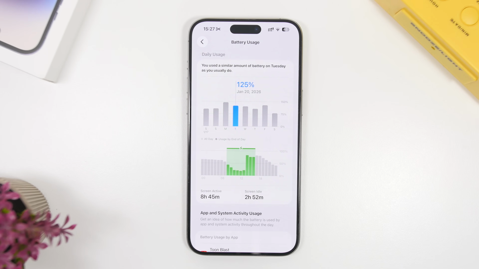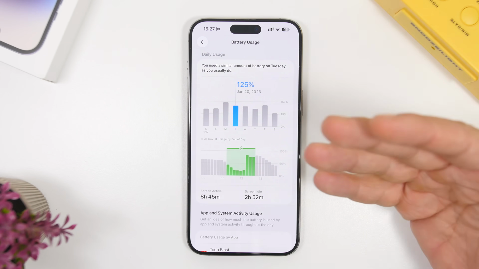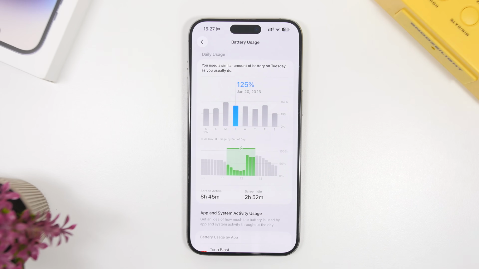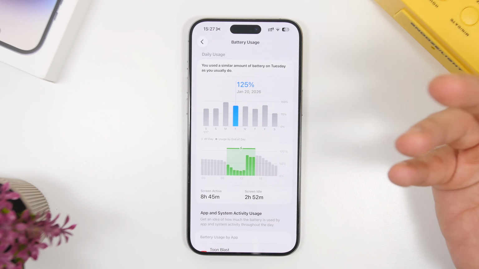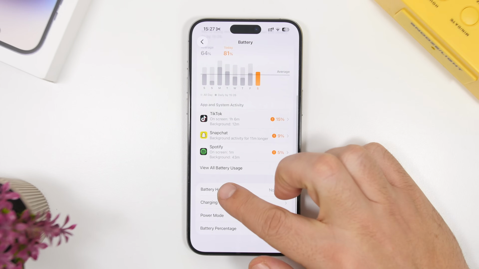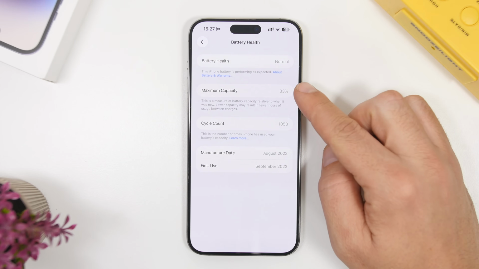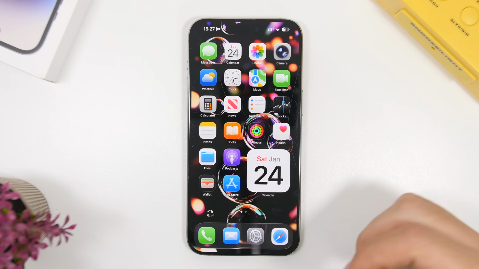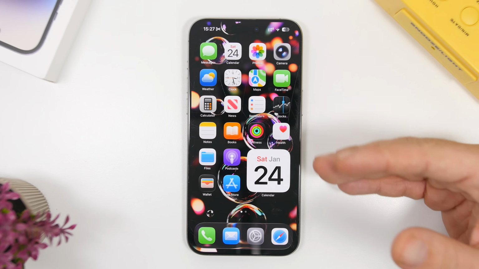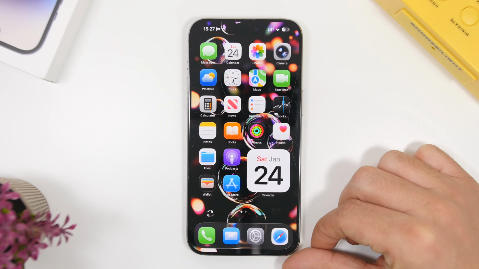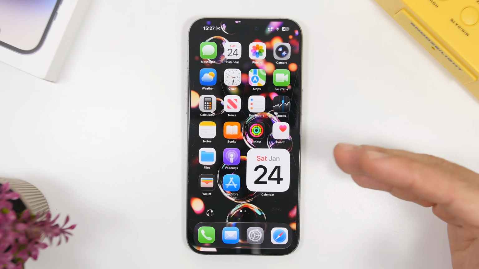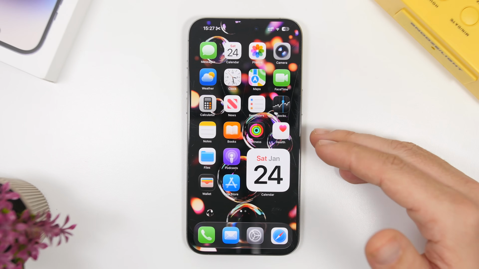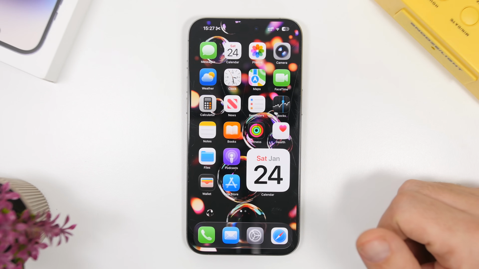So on average, I'm getting here about 7.5 hours on screen, 7 to 7.5 hours on screen with 100% battery usage. Now you have to keep in mind that this battery is currently at 83% battery health. So taking a look at that and the hours that I'm getting here on this battery, it is actually quite good. Maybe a bit better than iOS 26.2, at least in my experience, and I have been using this update on my device since December now, since beta 1, since day 1, and I didn't actually have any problems with battery drain or something like that.